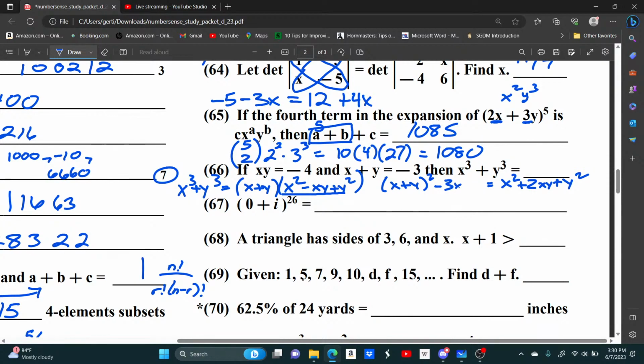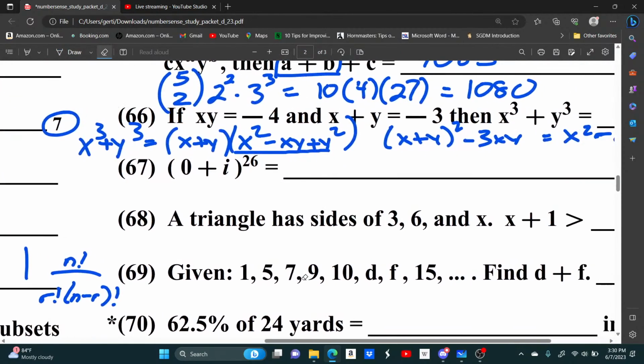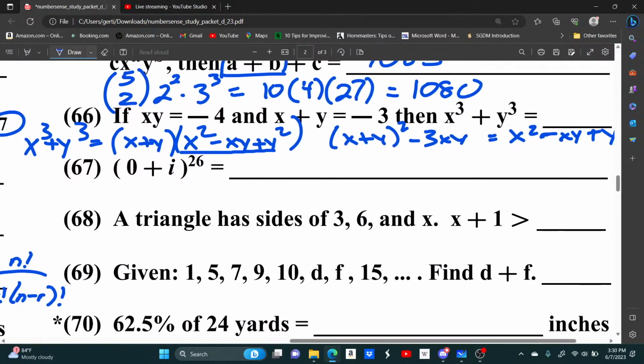So that's a pretty easy fix, right? I'm just going to subtract 3xy from both sides. Right? And there I have it. So to find this value, (x plus y) squared, negative 3 squared is 9, minus... I'm running out of space here. So (x plus y) squared is 9, and then minus 3xy.